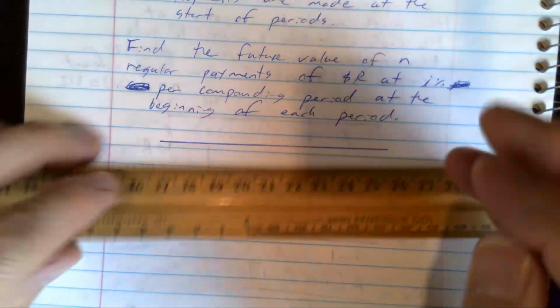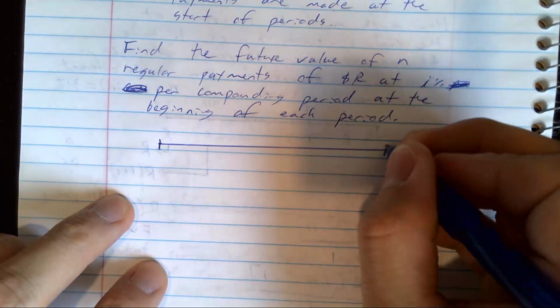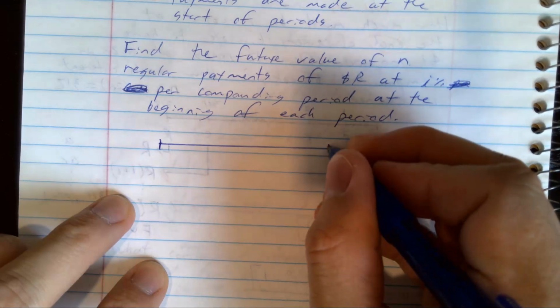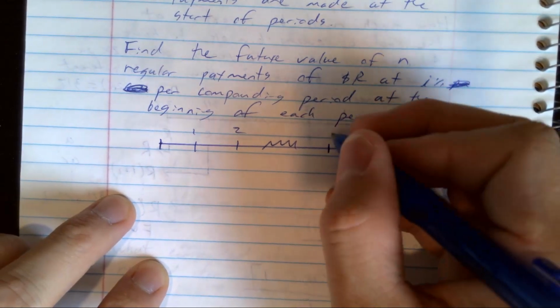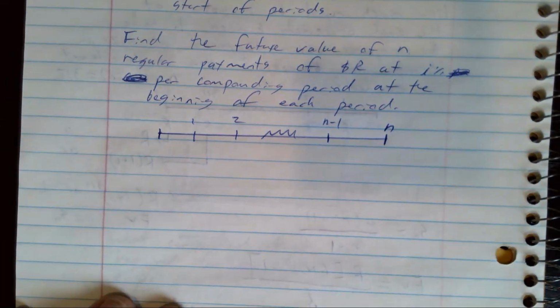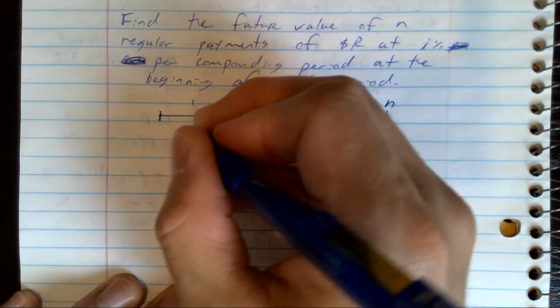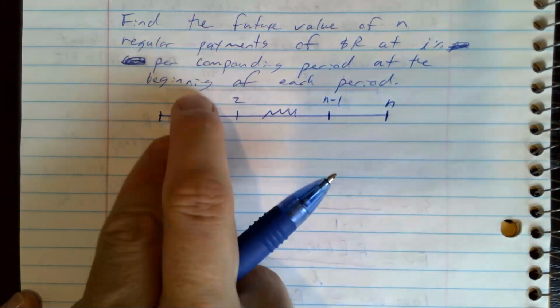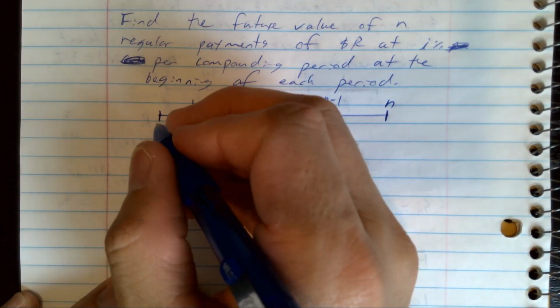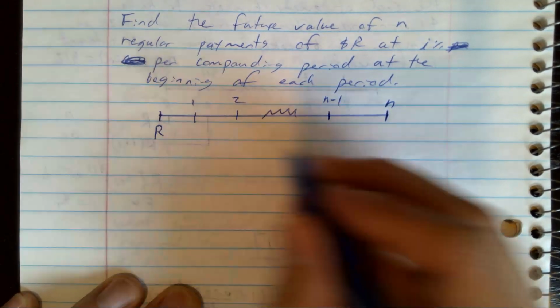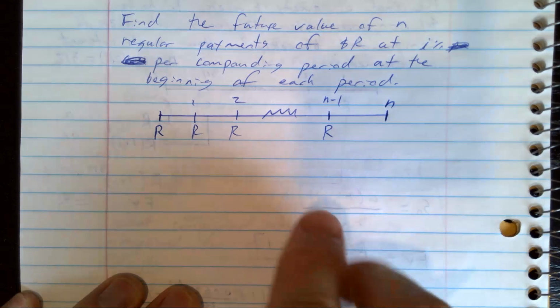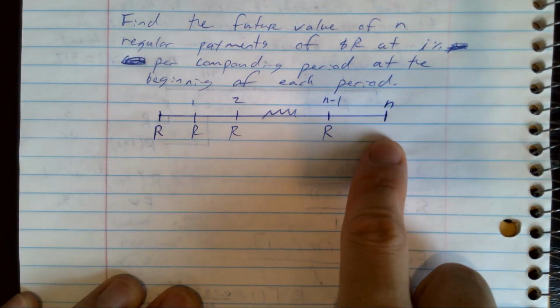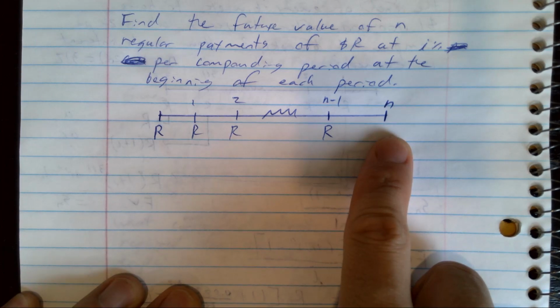Timeline. Here is the end of period n. Here is the end of period 1, period 2, and so on, period n minus 1, right there. We're making regular payments, except let's imagine we're saving up here. So why don't I make a deposit right now and let it grow? And then I'll make a deposit there and a deposit there. But I'm still just making n payments. Why would I make a deposit at the very end? Because it doesn't have a chance to grow. So really what we're doing here is we're not adding one more payment.